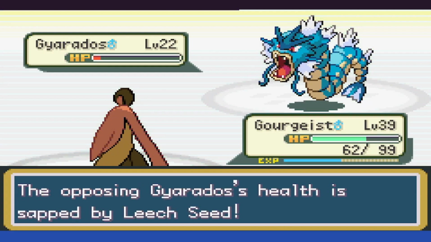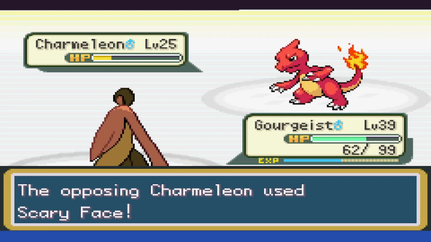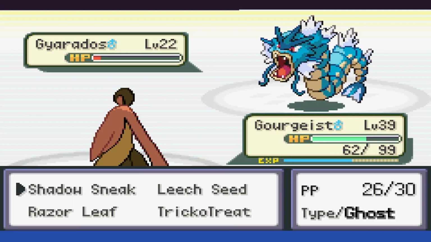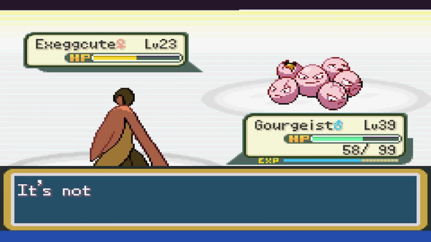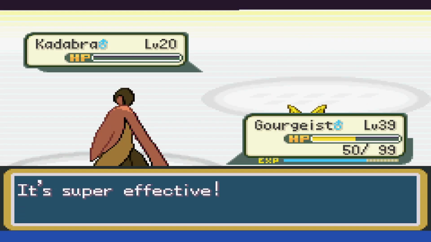We get it to red, and then the rival switches to Charmeleon with Shadow Sneak, and we take it to not quite half. Charmeleon gets taken to low yellow and uses Scary Face, and then we just take it out without getting hit. The nearly KO'd Gyarados is back out, so we can just take it out. As the eggs come out, we take it to about half with Shadow Sneak, and Bullet Seed is basically pinging off of us. We can take it to low red as more seeds ping off us, and then we can take it down. Next up is Kadabra, and we can take it down with a single Shadow Sneak, and that's that.